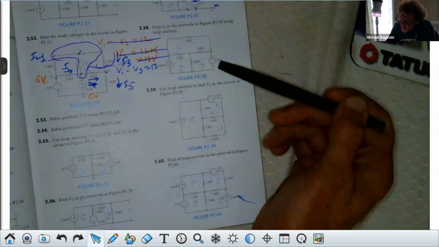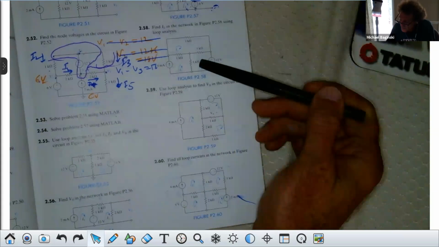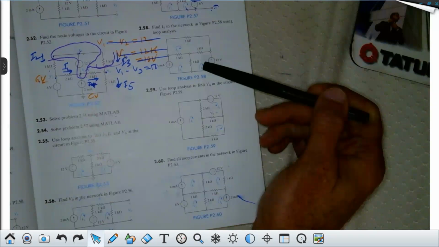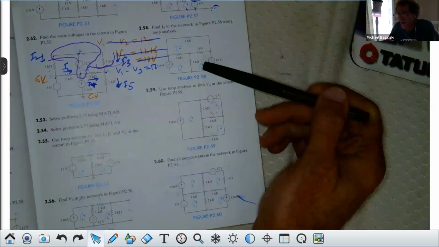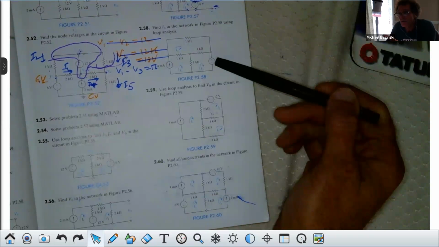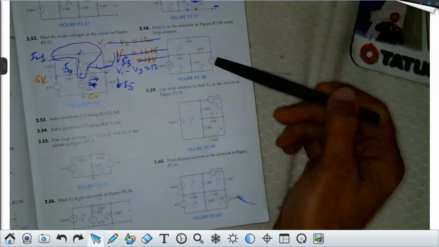Anyway, for this one, I want you to take a careful look at this. Is there anything that we know? Take a good look, class. This is a typical thing. If this was thrown at you on a quiz, what's the one thing you might pull out of there before anything? Anyone? I2 is 4 milliamps. Exactly. Now you've got I2, right? And therefore, it's only 2 unknowns, correct, class? It reduces the complexity immensely.